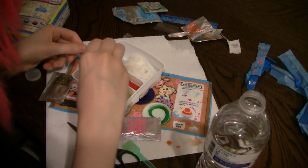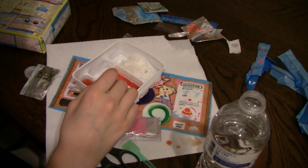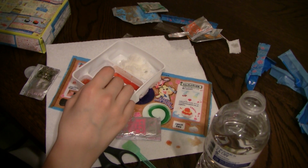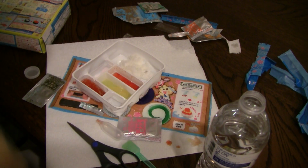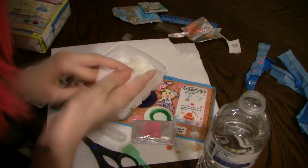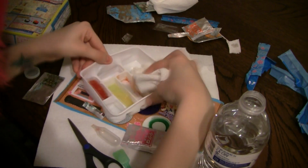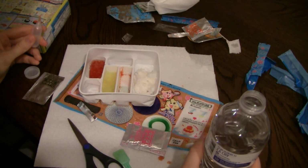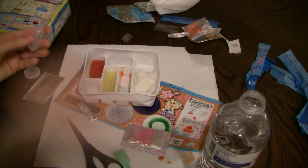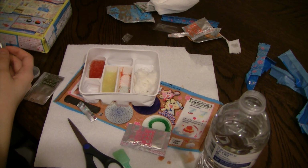Happy fish egg accidents. Then you realize that you need to clean out the tray so that you can make the pink packet that you were supposed to make two steps ago. But you don't want to get up because you're filming a video. So you ask Nick to go get you a paper towel, which he does because he's awesome. And then you clean out your little tray section, and it's really gross and goopy. So try to avoid getting it on your hands. I mean, if you're following my directions, you should be having to clean up your mistakes right now. So I should warn you, your mistakes are sticky.